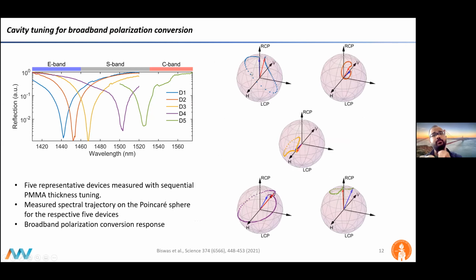So now one question might be why is the dynamic range quite different for all of these measurements? And it's mainly related to fabrication issues. We tried to achieve critical coupling for all of these devices, but obviously due to fabrication imperfections, we missed out on a few of them. And so the dynamic range that you see is maybe lower for some of them, but you can nevertheless see quite efficient polarization conversion trajectories for all of these devices.